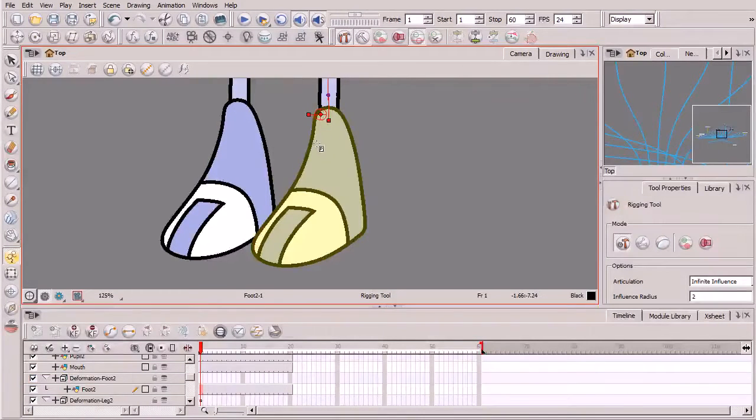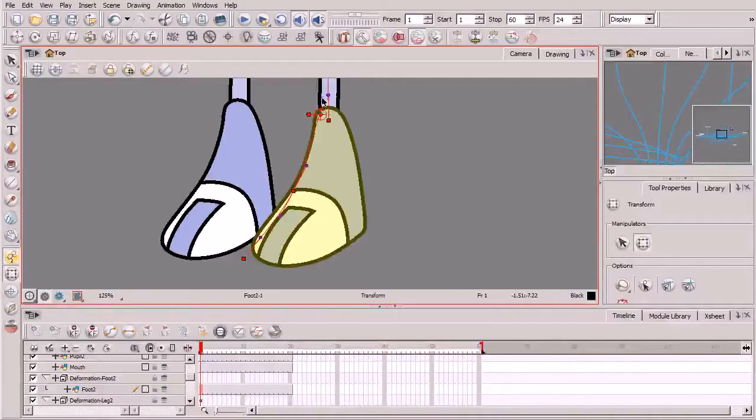So we'll drop another offset point. We may want to drop a curve right there, just clicking and dragging. And then we'll also maybe come out just a little ways. Again, it really is trial and error. It does depend on how you've designed your character. Go ahead and grab our transform tool. I'll tweak these Bezier handles just a little bit here. Okay, very good. Let's go ahead and exit setup mode.